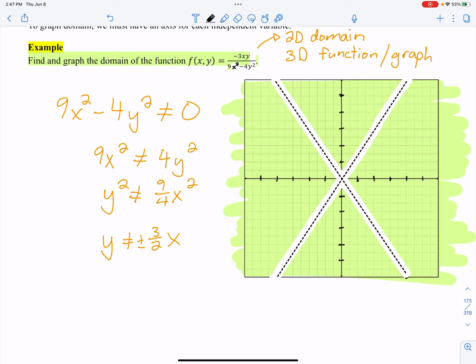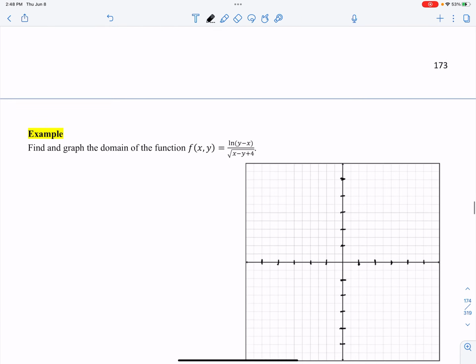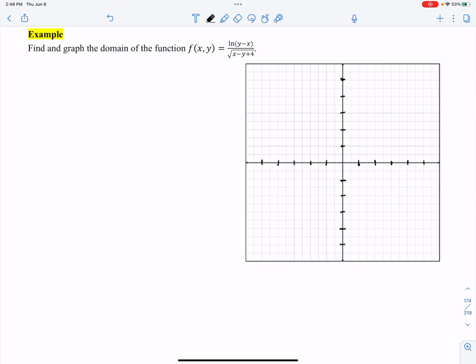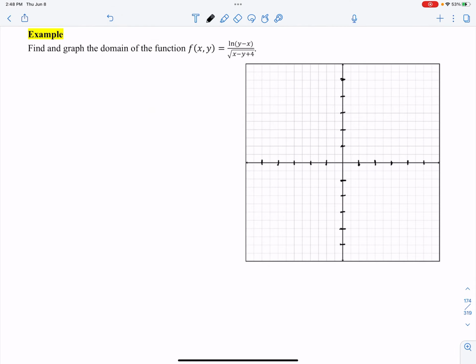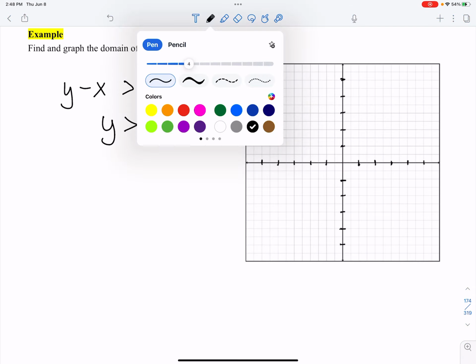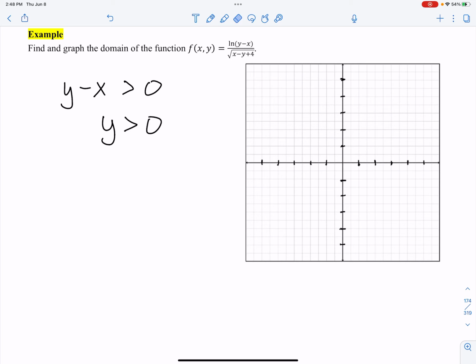All right, we're going to do another one that's similar to this. Take a look at this graph. Now we have an ln. If you remember from algebra, that our ln's have to be positive. I can't take ln of 0. I can't take ln of a negative. So I know that y minus x has to be greater than 0, which means y is greater than x. I'm going to dot that. I also know this is a dotted line because there's no or equal to. So we'll do that. So that is, oops, and I messed up.